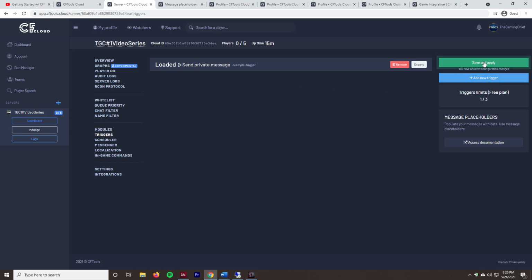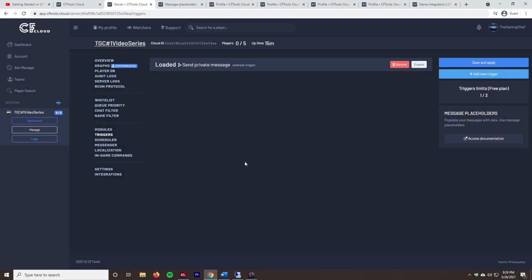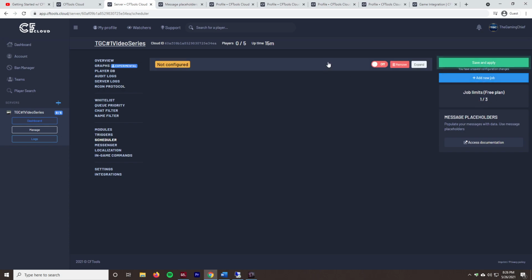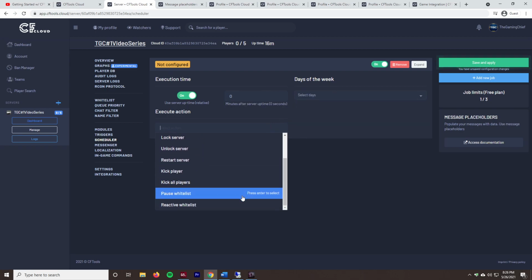So I'm going to just remove that one. We'll save that. And we'll move along to the scheduler. Scheduler, again, you can only have 3 of them with the free one. And we can see some basic things. You can turn this on. This is just basic scheduling stuff. You can do this for your restarts and stuff like that.